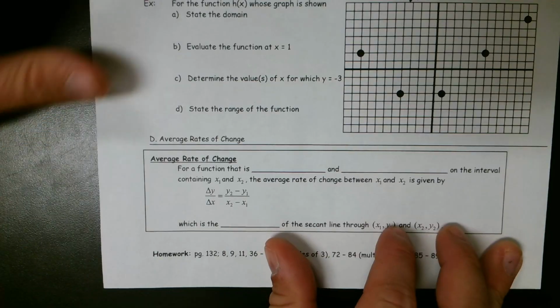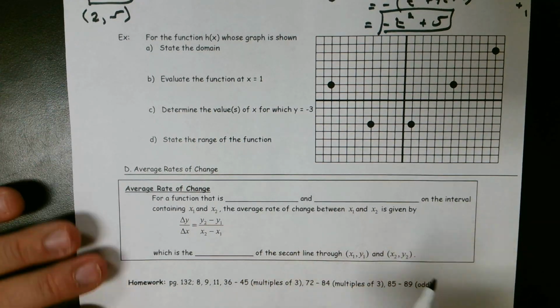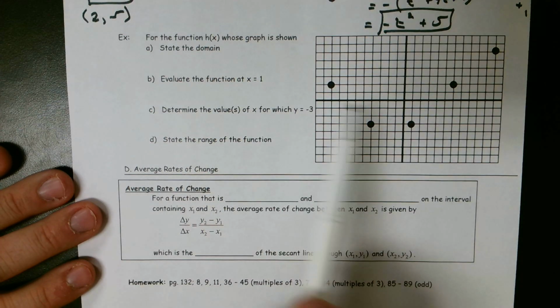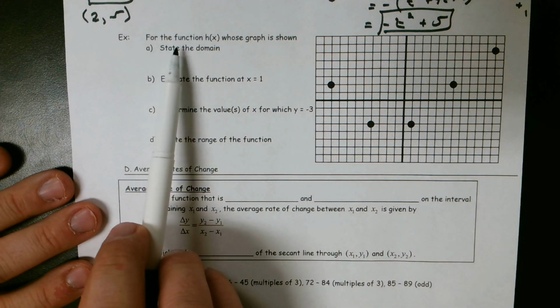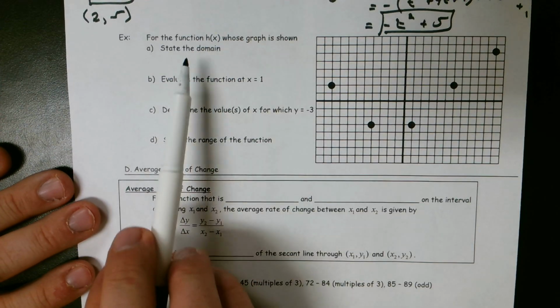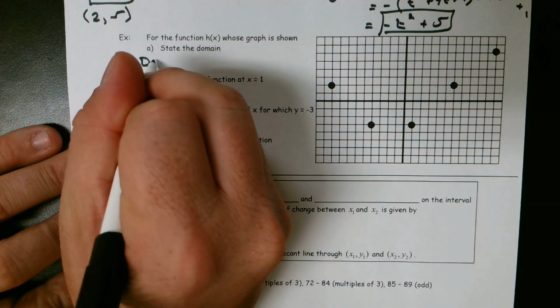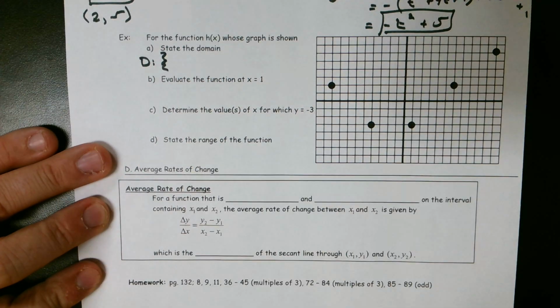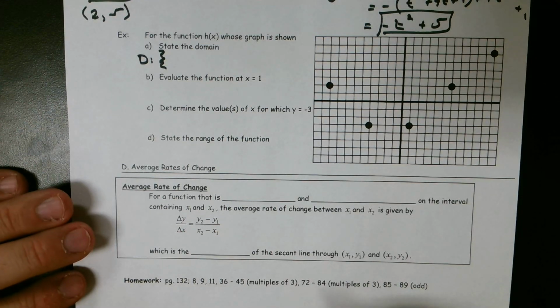Okay, let's slide on down here and take a look at the graph. So this function, we're calling these dots a function. We're not connecting the dots, they're just discrete dots, is called h of x. They want us to find the domain. So the domain is all of the x values. Because it's discrete and they're all just points, it's not a continuous line, we can't write it in interval notation. We can only write it in set notation.